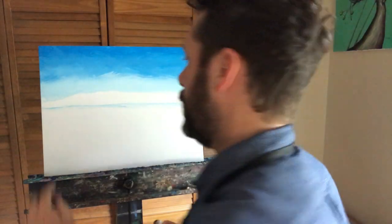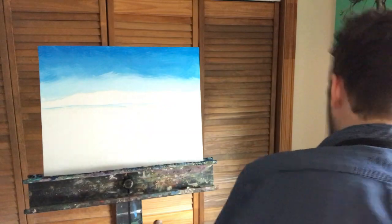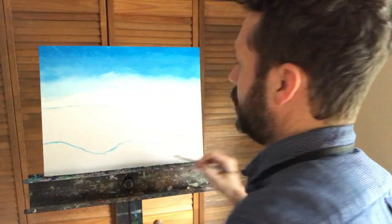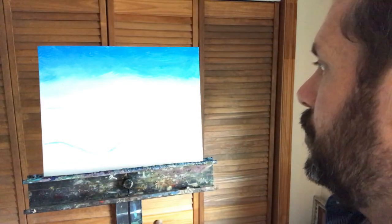And if I want to get fancy, I'm going to do a shoreline too. So again, just a little bit of that light blue that we have. I'll do a little shape here to make it look like the ocean's coming in. It's going to curve in a little bit. Maybe we have a wave coming in and maybe it goes back up again. This line can change later on, but this just gives me an idea of roughly where my ocean will be.